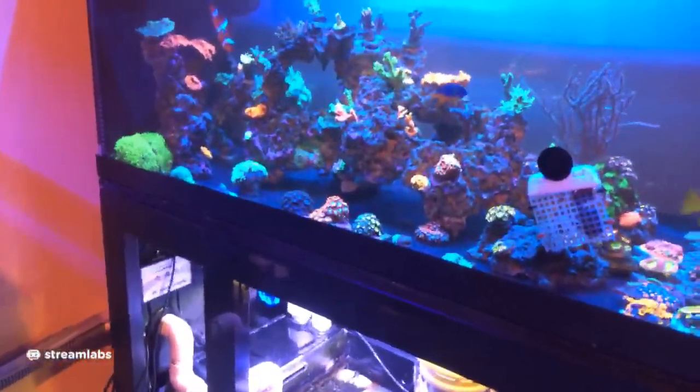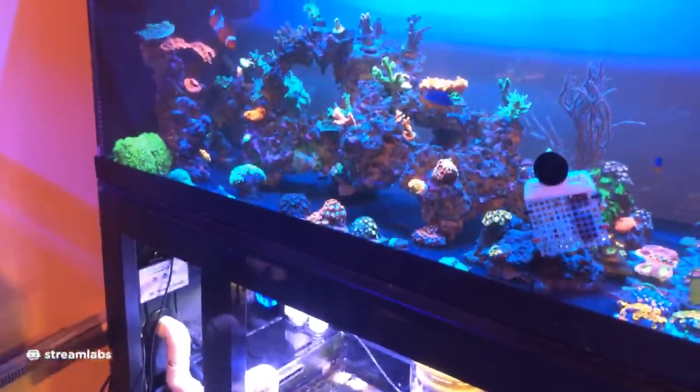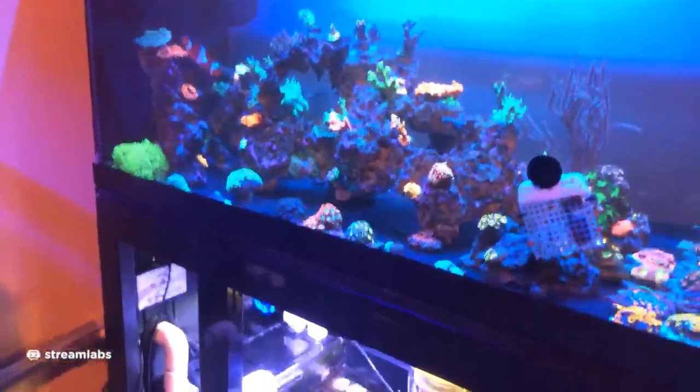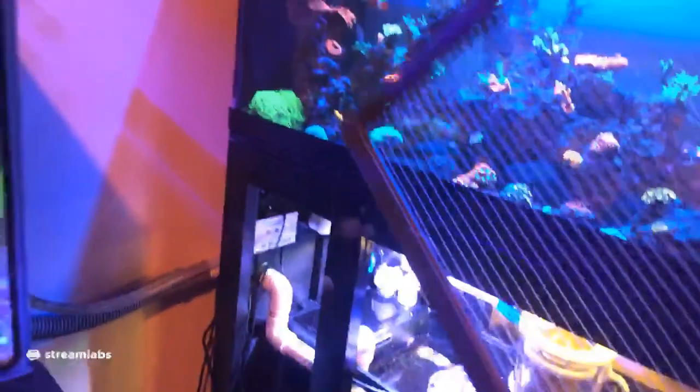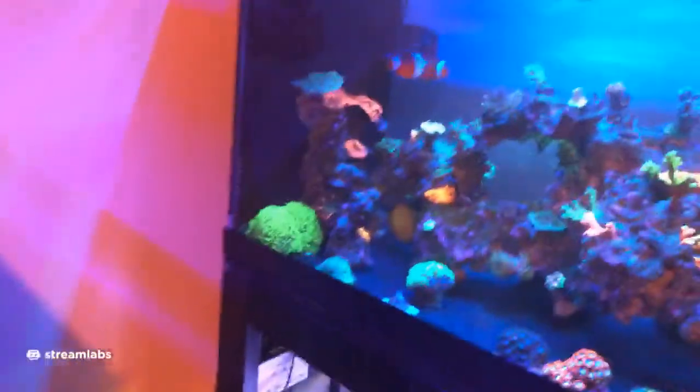Well, my case is different. They're never happy. Well, I just let the corals eat. I start setting everything back up.